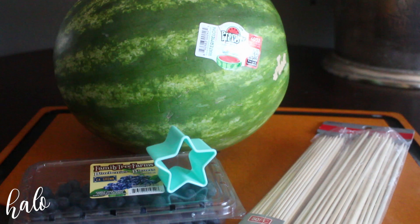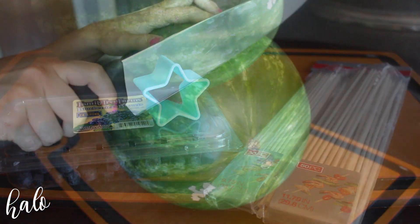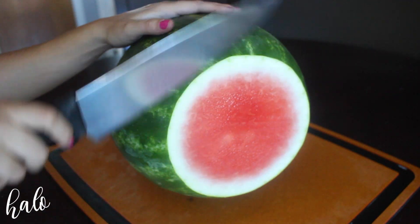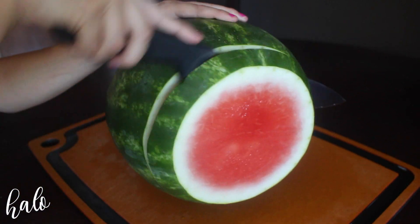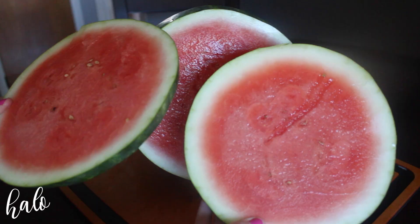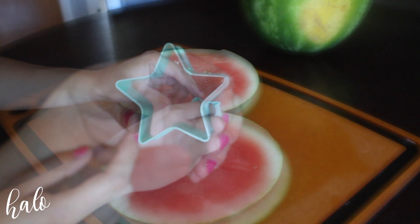While my snack mix is in the oven, I'm going to show you guys how to make these super adorable fruit firework pops. These are honestly such a hit whenever I have parties, especially with the little kids. They're super easy to make. All you need is a watermelon — just go ahead and cut one end off of it. Then take about a 1 to 1½-inch slice of watermelon. You don't want it to be any thicker than what your cookie cutter can cut through. Cut a couple of slices depending on how many you want to make, and you'll end up with these 1½-inch discs of watermelon.